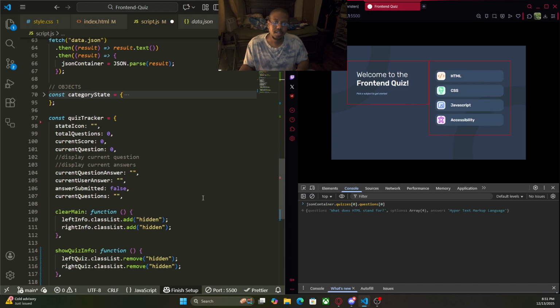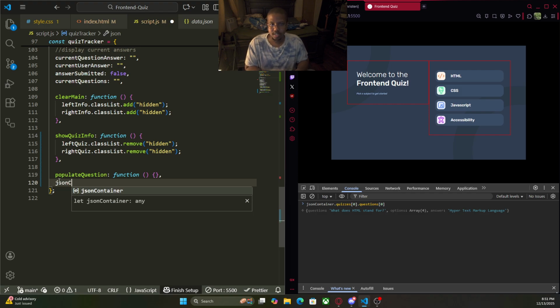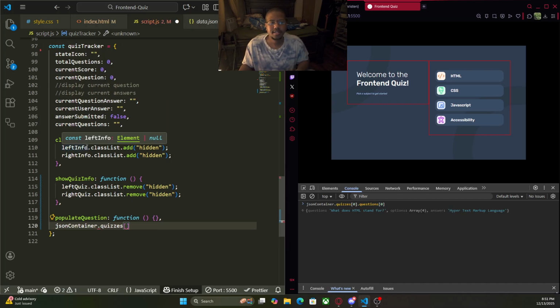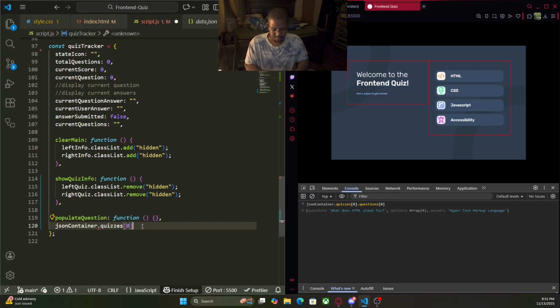Then we're going to come down here and we are going to get our JSON container dot quizzes dot, now I realize I need something to change this, but we're gonna get to that. Dot questions dot current question.